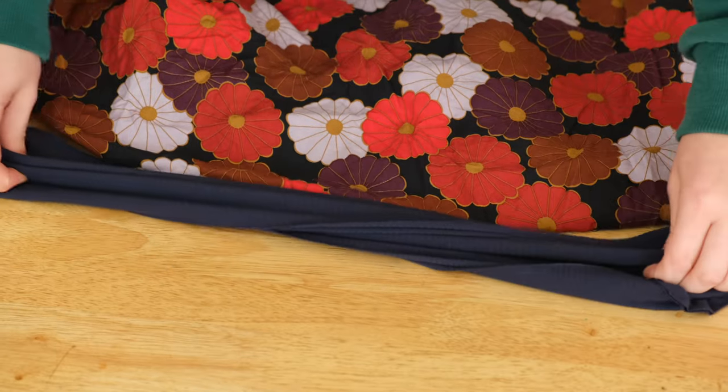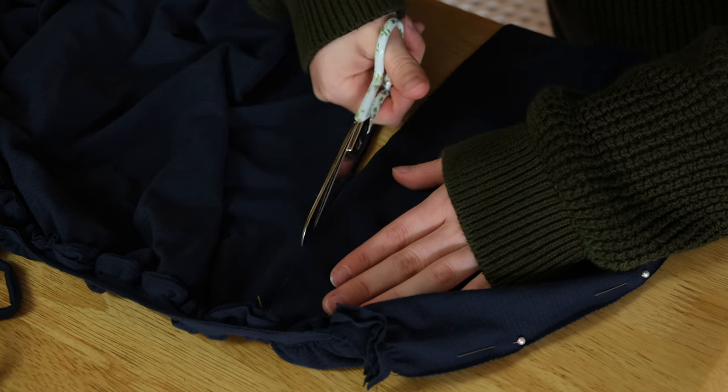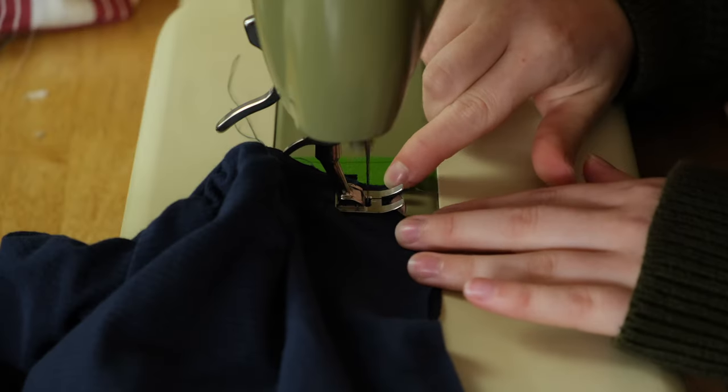I'm considering cutting off a piece, but I'm scared that if I cut too much it won't look gathered enough anymore. I'm also considering sewing a piece of non-stretchy fabric on top of the seam to prevent it from stretching out, but that could make it more bulky and uncomfortable since the sides wouldn't be stretchy anymore. I'm also considering cutting off the side seams and redoing it with the non-stretchy piece, but that would make the dress smaller.